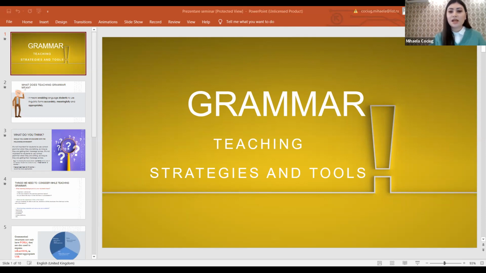That's right. Sometimes they know the rules, but while working, they don't apply them, and that's why they make a lot of mistakes, but that's perfectly normal during the learning process. Yes, acquiring some grammar structures. Okay. Any other ideas?